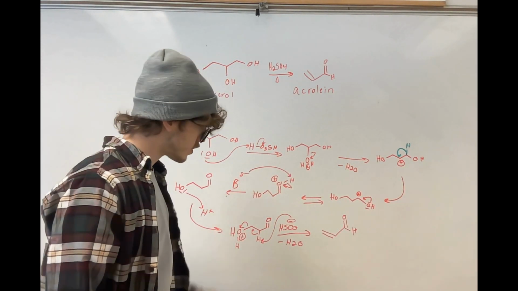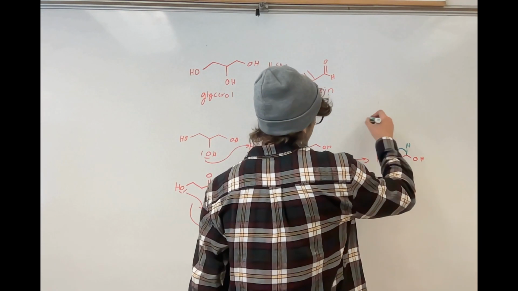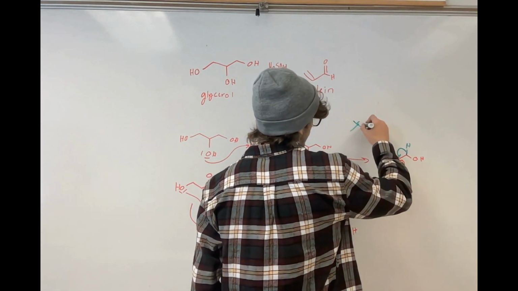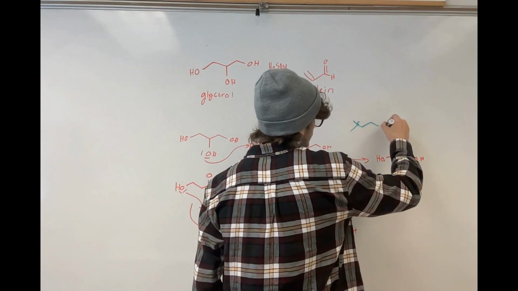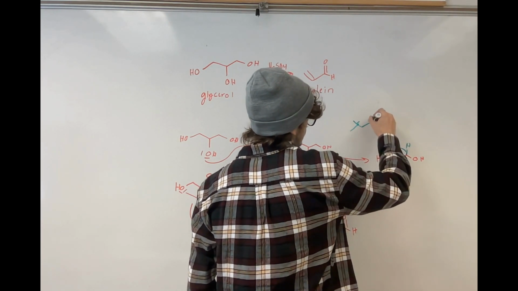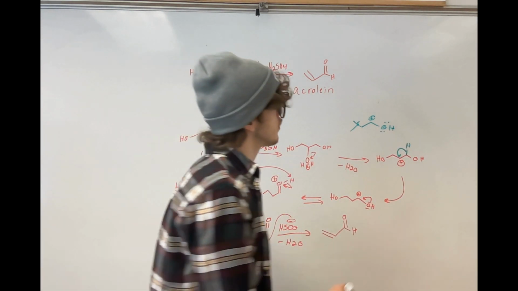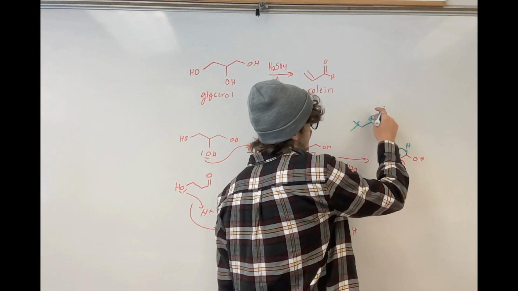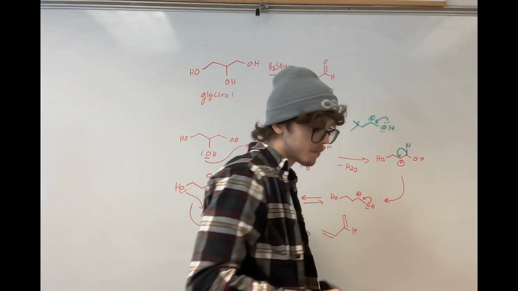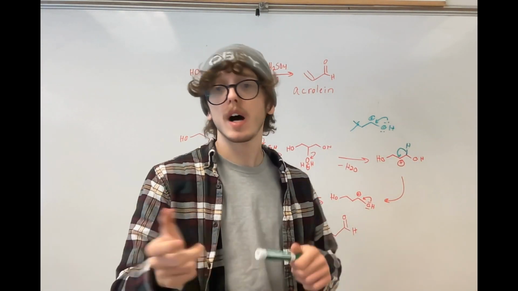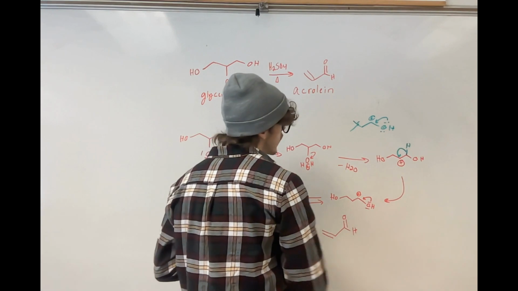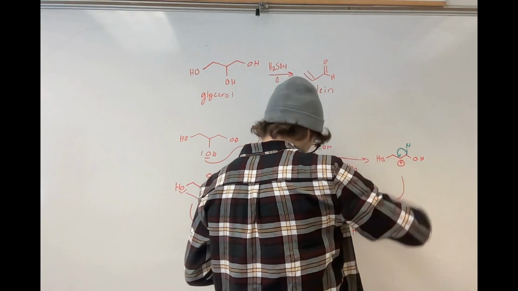I think why this would happen is that, and we'll just call it R. The reason it might shift over from here to here, because if it has a positive charge here, even though there's a little bit of resonance, there's still resonance. Because if we make a pi bond here, then the oxygen gets the positive charge and that carbon feels a little less positive. Okay. So that's the mechanism.